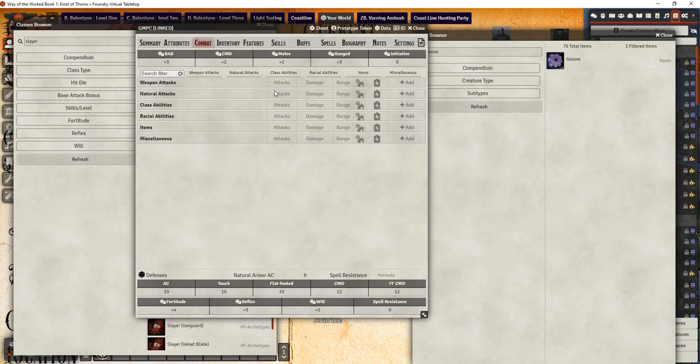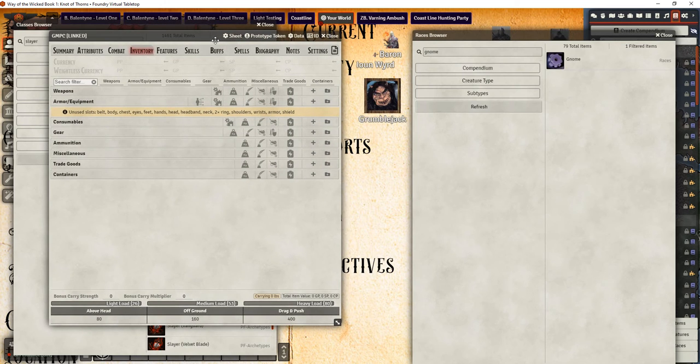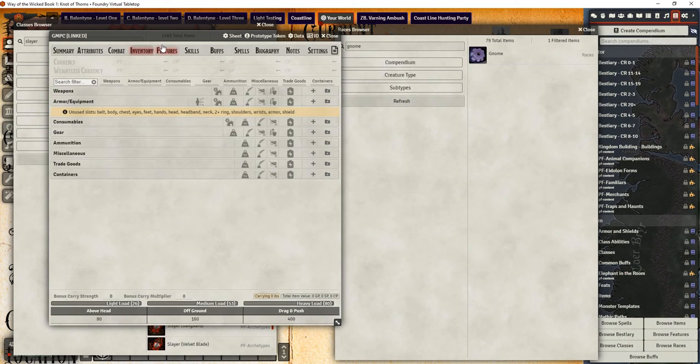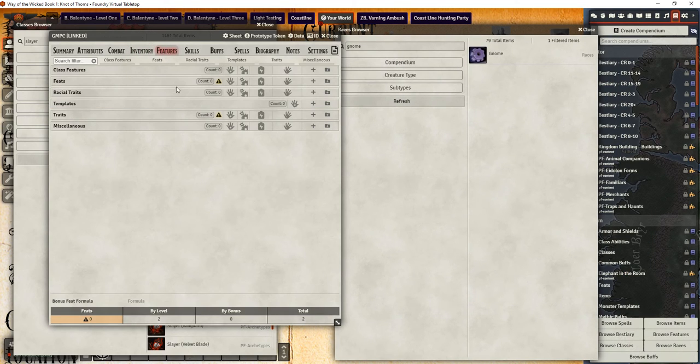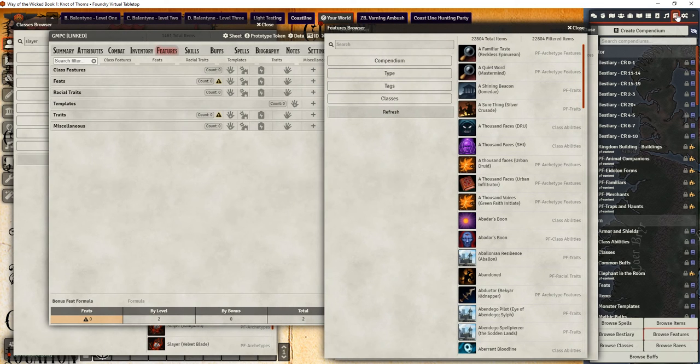Combat. We're going to skip over combat for just a second because it's really important that we get the inventory figured out first, because that's where you're going to see a lot of your weapons and things like that. Features. This is where I'd probably do inventory last of all, because you might see things get changed as you add feats and class features. But every feat or feature or class feat or trait or whatever is under the compendium up here at the top. Browse features. That's where it's at.